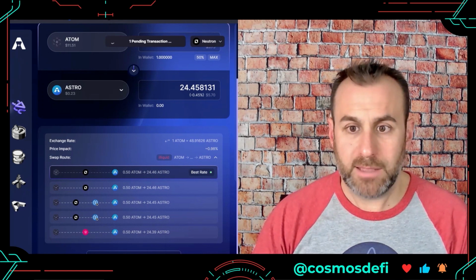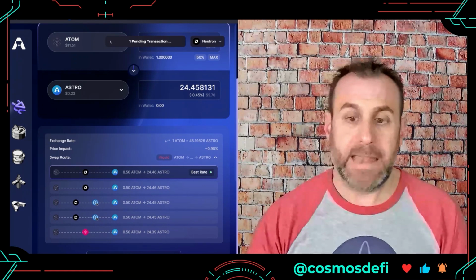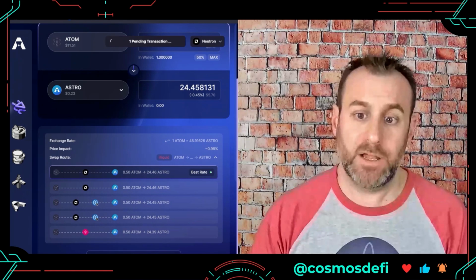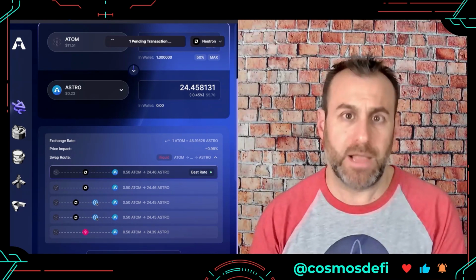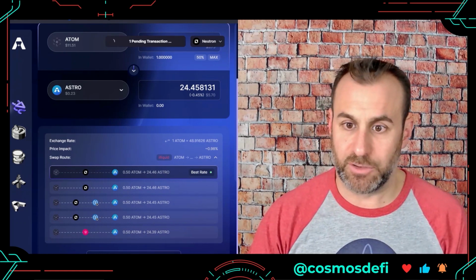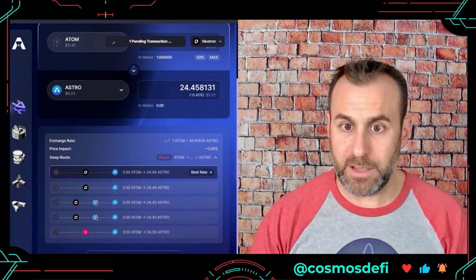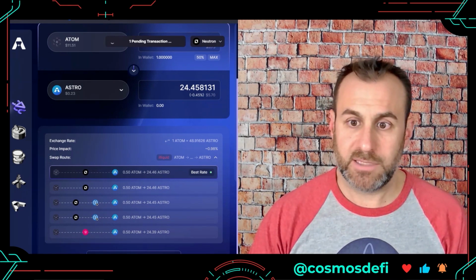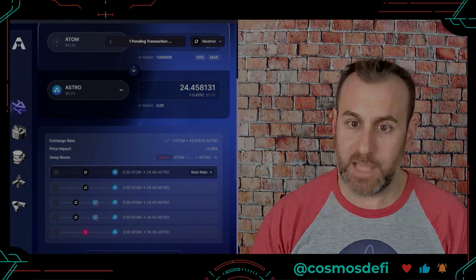Now, what you can't see is that my wallet is popping up and it's giving me a message. It's saying you don't have enough Neutron to pay gas fees. I'm on the Neutron blockchain. Neutron is set as a default gas token. I could change this by going to additional settings. Since I do have Atom, I'm just going to change the default token to Atom.